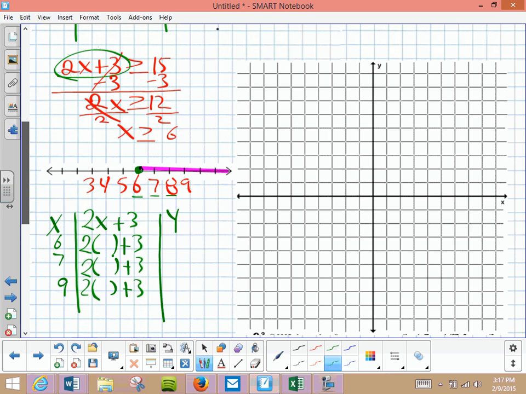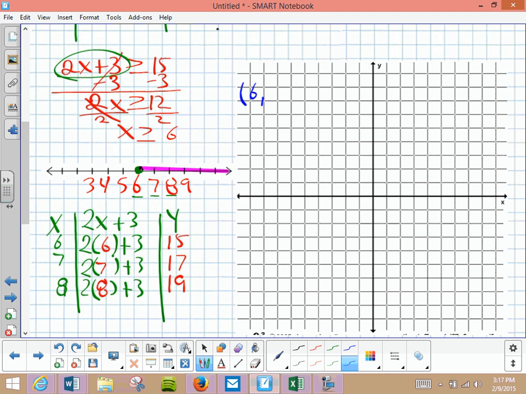And the question could say use the first 5 digits. Sorry, but it doesn't matter. So let's do 2 times 6 is 12 plus 3. 2 times 7, 14, and 2 times 8, 19. There we go. Now we have our x and our y, so we can create our little corner points.